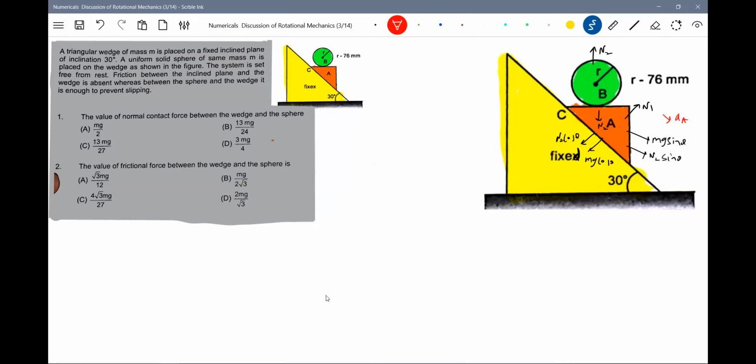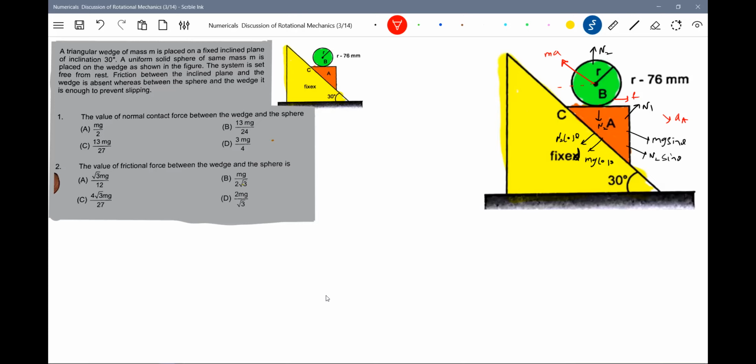Take it like this. I think this will be much easier now. Now, how to decide the direction of friction? So let's describe the motion of the sphere with respect to the wedge A. Then the pseudo force is what I'm going to take. Component of pseudo force will act towards left. And it has to roll; no slipping is mentioned. Enough to prevent slipping. So therefore the friction must act in this direction.